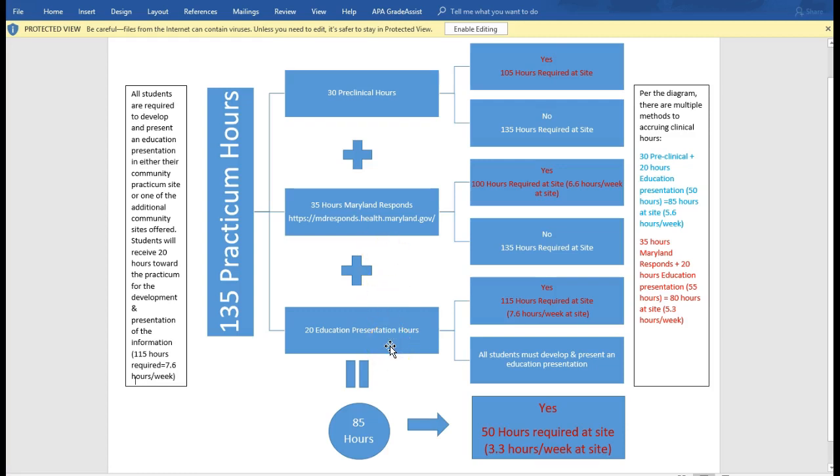You must complete the educational presentation as a part of the requirements for this course, and that is worth 20 hours. So that's a huge chunk. And if you did opt to complete all of these hours, that would leave you with only 85 hours left to complete at your site.